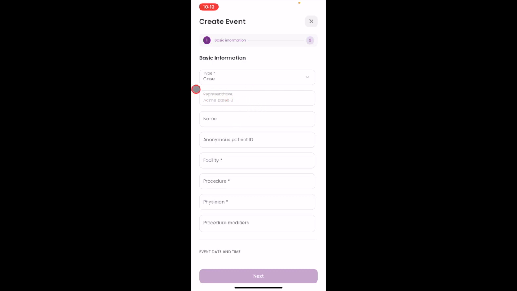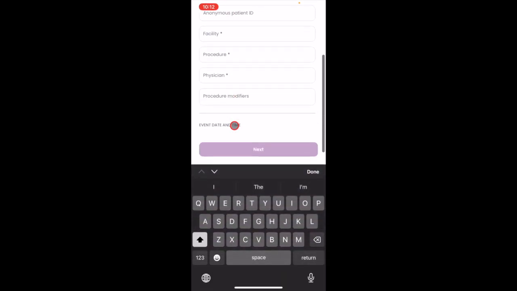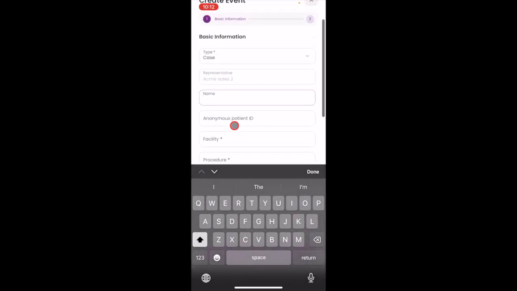The representative, if you're a distributor, you can change the representative, or if you're an admin entering a case on behalf of a distributor or a sales user, you can change the representative name here. But since I am a sales user, I'm only able to enter my own cases, so I don't need to change that here. For name, go ahead and enter a name for this case. A lot of the information about the case is already included in the case record, so this should be whatever you use to help distinguish one case from another. So how do you and your colleagues want to identify your cases?